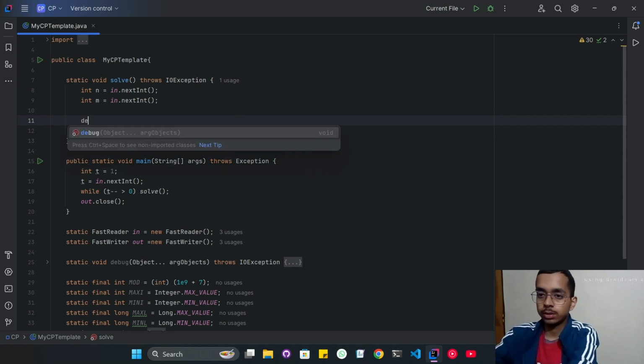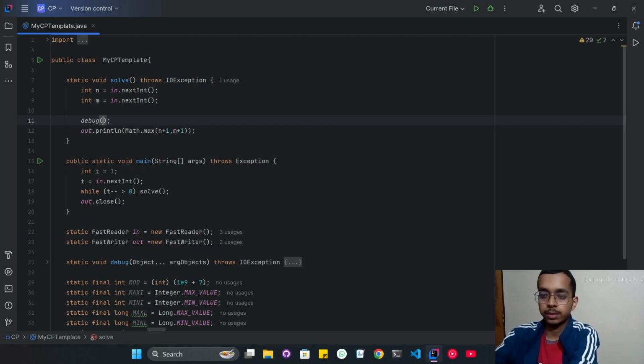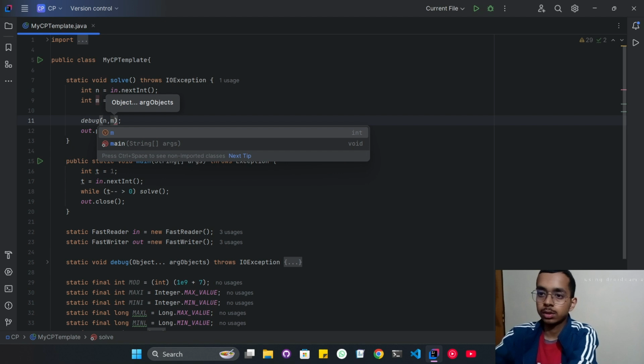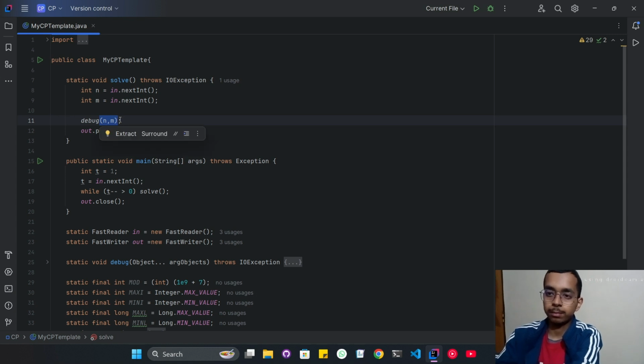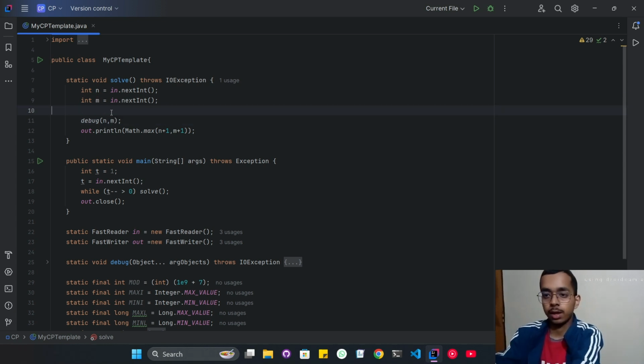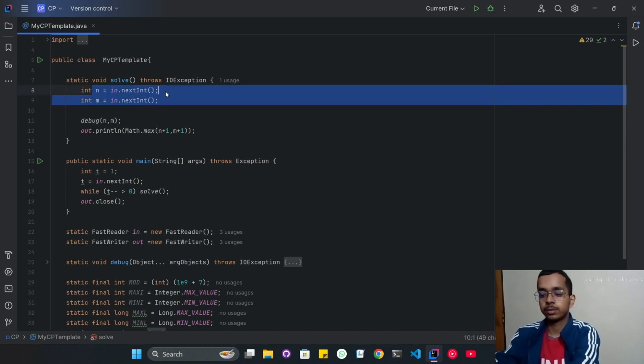You can see that you will have suggestions: debug n comma m. There is no limit on how many parameters you can pass to debug. You can pass hundreds of parameters into debug, and debug will give you the output. Here I am debugging n and m.